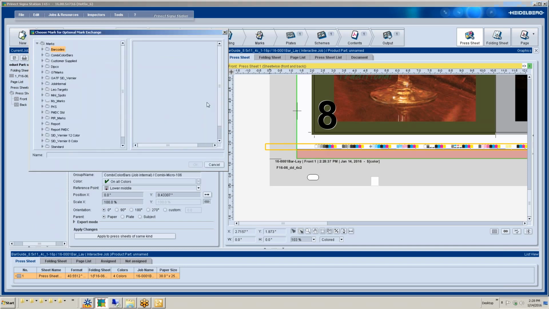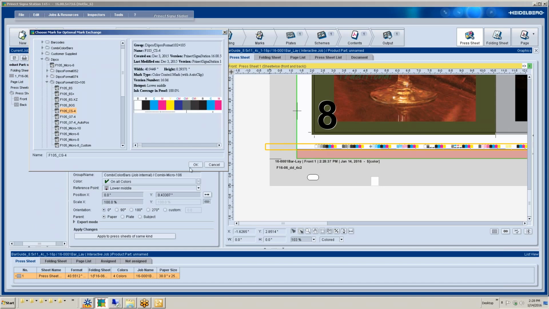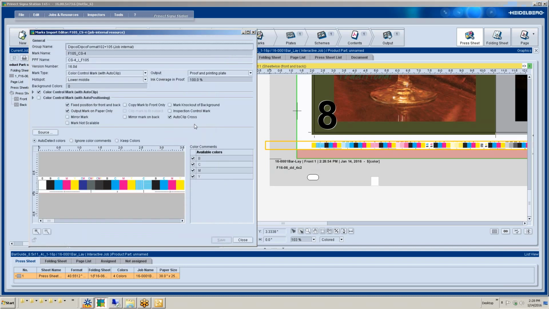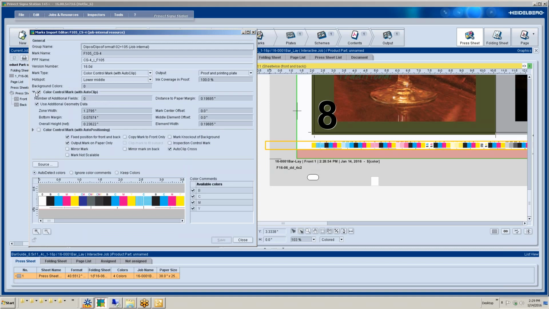Now, let me bring in a different mark here. Okay, so here's your mark. I'm going to edit that. And I'm going to say, okay, margin.